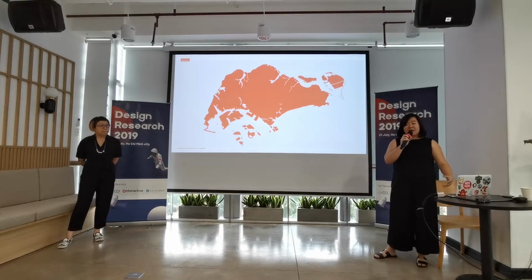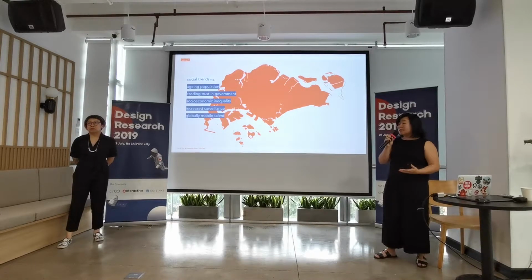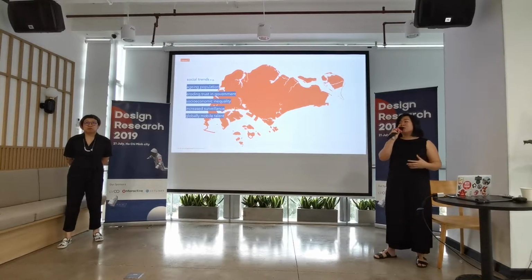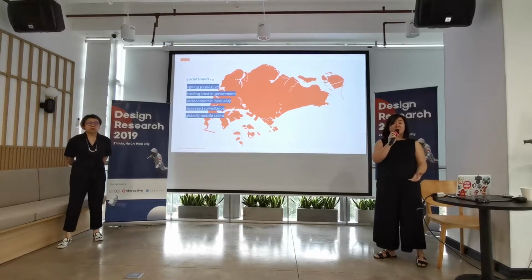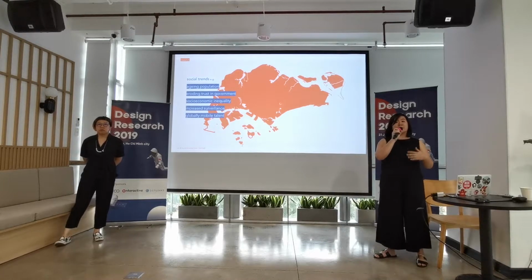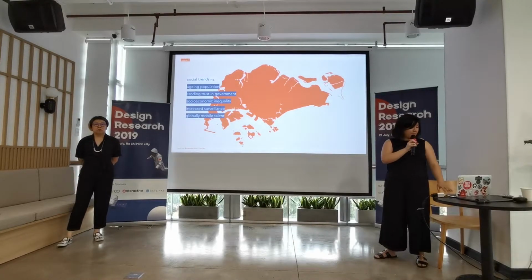And we want to keep an eye on different kinds of trends. So one would be social trends, things that affect the way people think, the way they act, the way they feel. So for example, things like the aging population is a big problem in Singapore. Things like eroding trust in government that applies across countries. These are important for us to consider when we're building a national product.